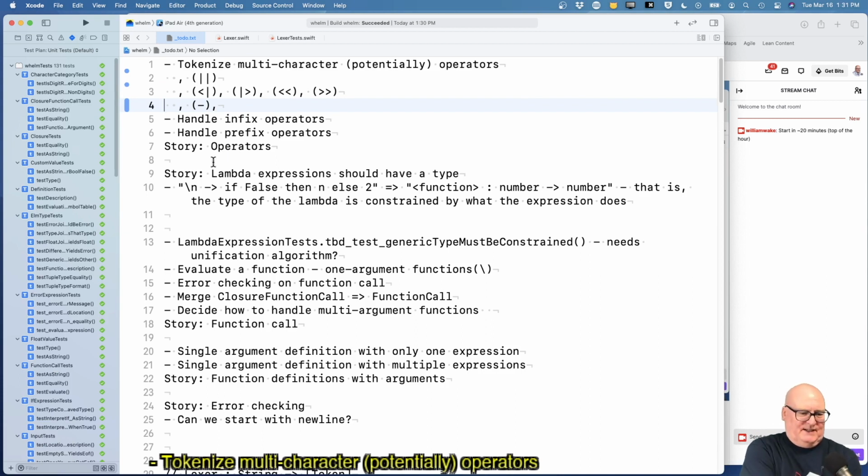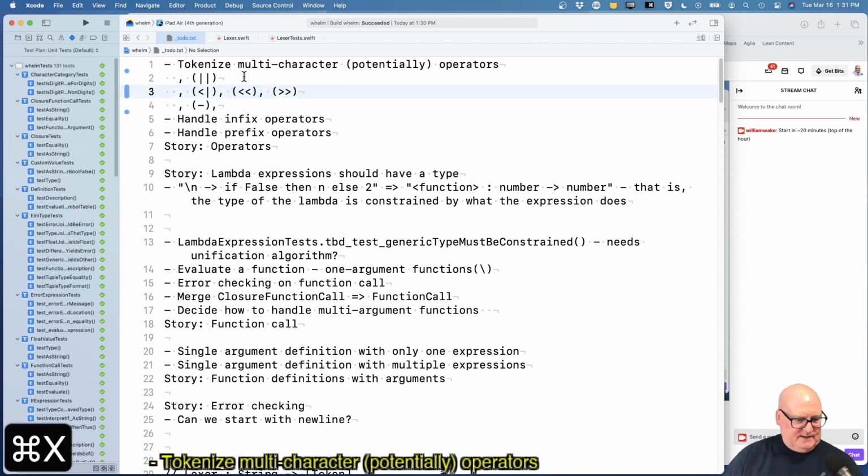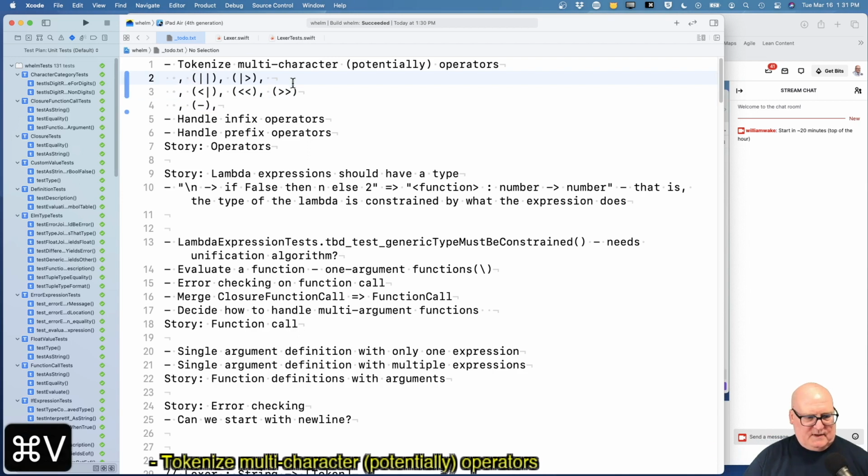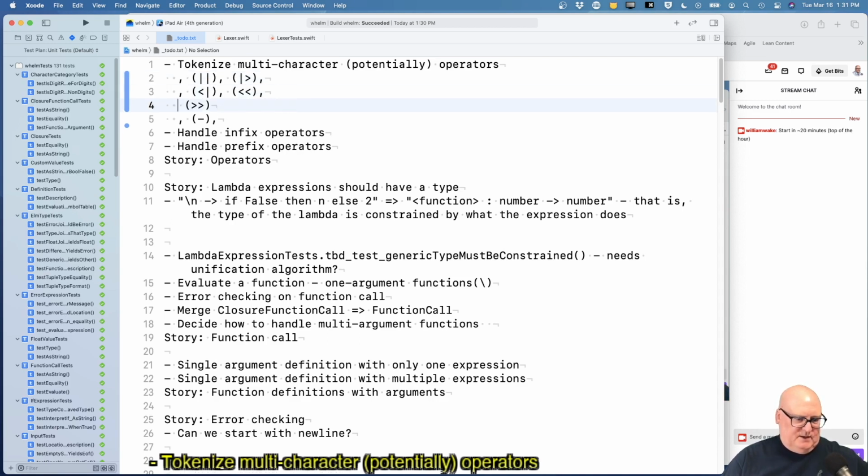Actually, it's making everything complicated. So this is less than. We got pipe bar or bar greater, less than pipe, less than, and greater, which we haven't handled.